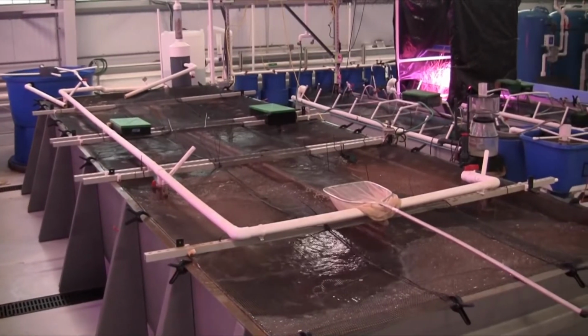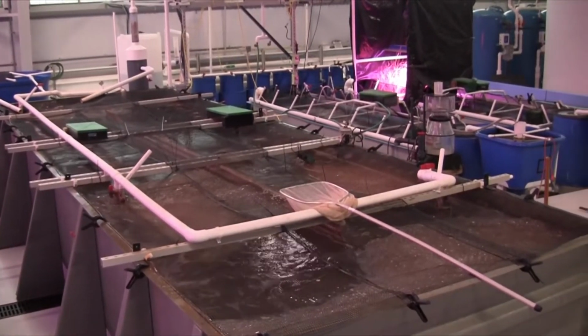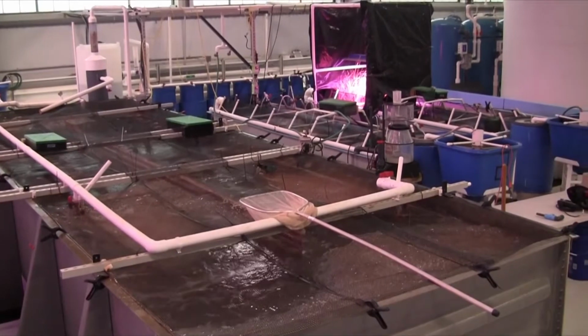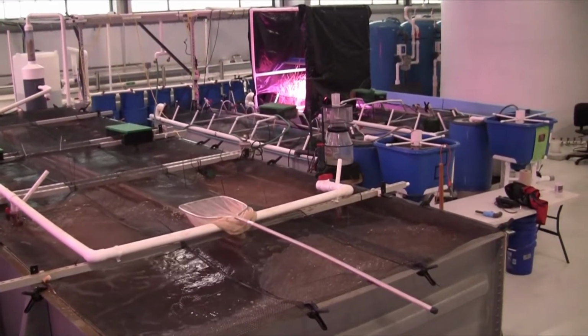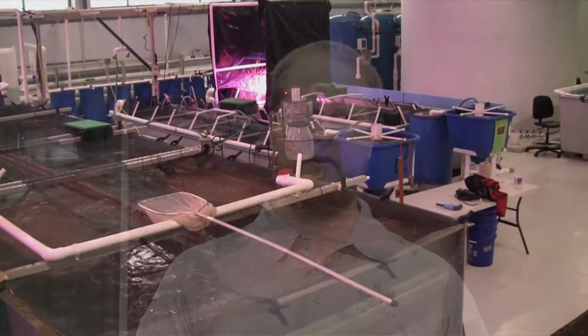We often situate these systems indoors, although people do operate biofloc systems outdoors, mostly in lined ponds. Indoors, we can heat the tanks and we can grow shrimp all year round. Tilapia are also commonly grown in biofloc systems. There's been a lot of work with catfish, and there's a lot of potential for other animals too, especially animals that can eat some of the natural productivity in the water.